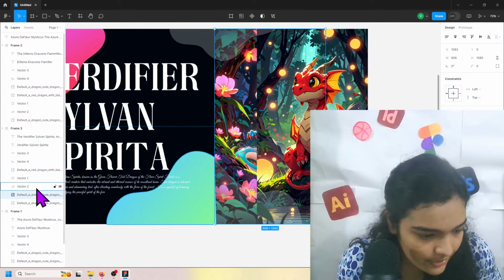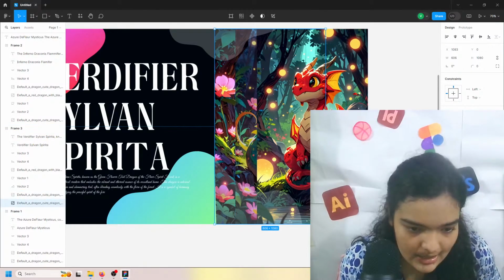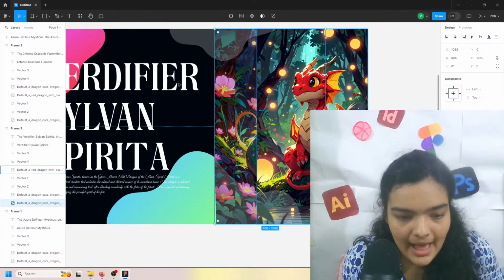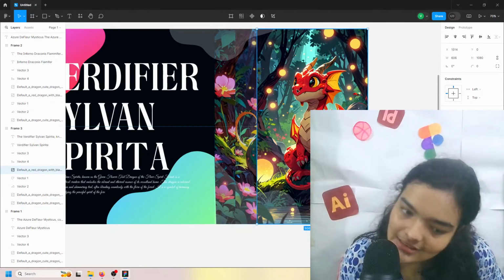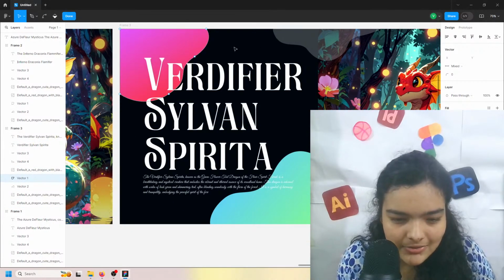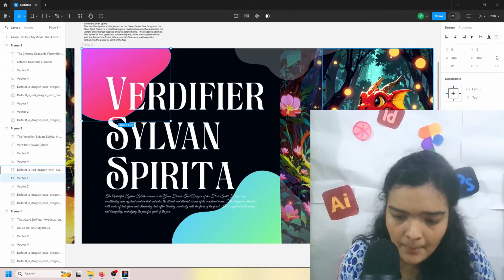Now we'll take our first image, send it behind the second image, just so that the second image is also visible, and add a fill of 20% black. So both of these images are dull now, and the third image is up top. And we'll also change the colors for the second blob.